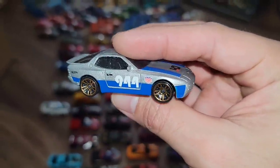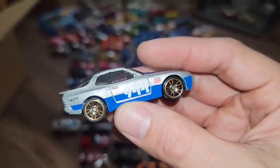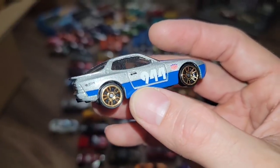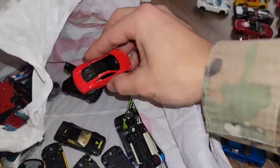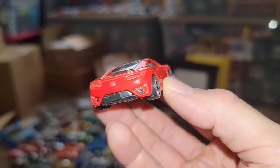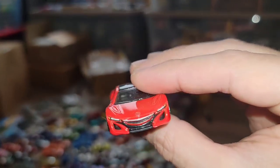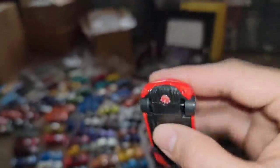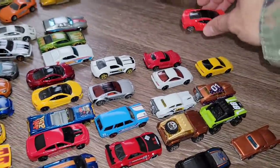All right, next up we have, ooh, there we go. We got the Porsche 944 in a silver metallic. I think this is the Magnus Walker one. Yeah, I think it is, with the gold J5s all the way around, or bronze. That is nice. All right, next up, ooh, there we go. We got another red NSX, but this is just a red enamel. Look at that, chrome Y5s. Ooh, man. Oh man, I love the fact that he is hooking me up with multiple variations.